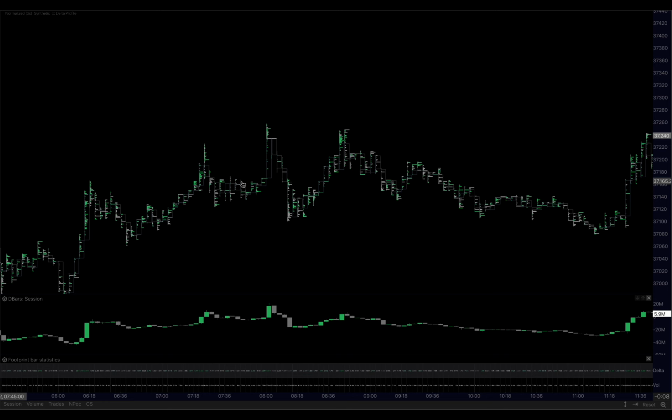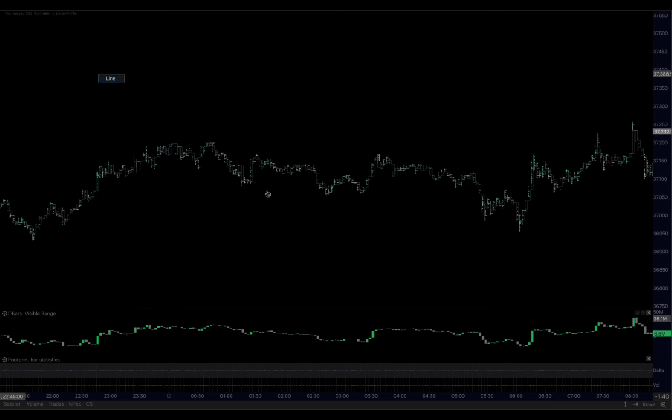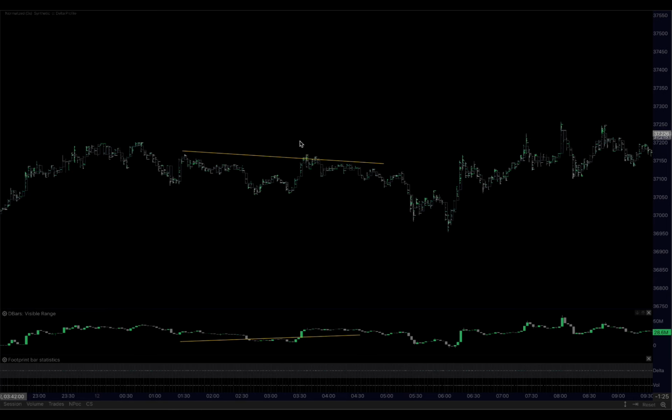So let's look for a divergence, okay? Okay, here we have an example. Price here, CVD here is making a higher high, while price is making a lower low. This is showing you that the ask or the selling is absorbing the buying, and we get a pull down, okay? For this, you only want to use regular divergences, no hidden or weak divergences, only regular divergences. And the pitfall with CVD divergences is like any other divergence, it rarely plays out immediately. The price might continue to push against the divergence for a while before playing out.